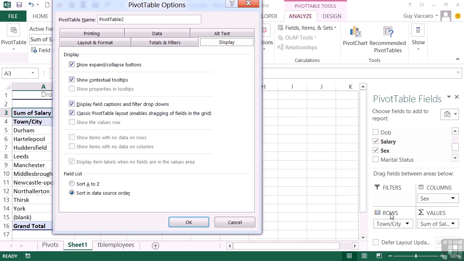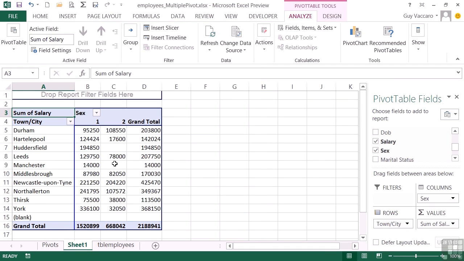So it's the same 4 sections, the rows, the columns, the central section for the values, and then the page filters. And that's the same 4 areas here: data, the columns, the rows, and the report and page filter options at the top. So those are a few extra options for your pivot tables: the ability to show zeros when there's a null value, the customized grouping if it makes logical sense to you, and then activating the classic layout so you can drag and drop between each of the sections.